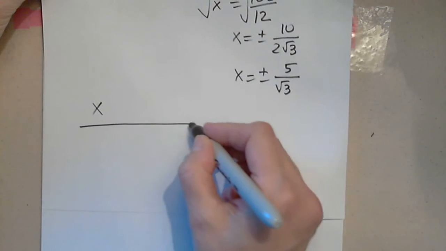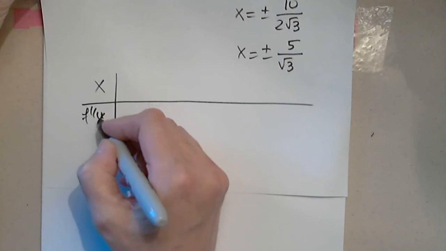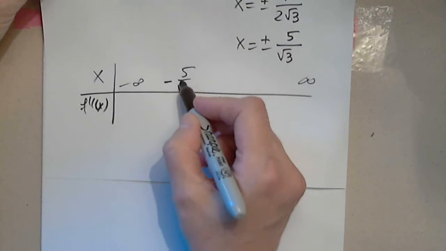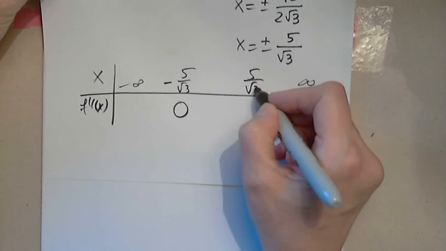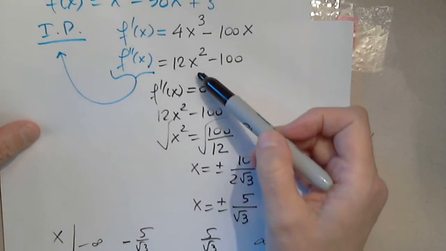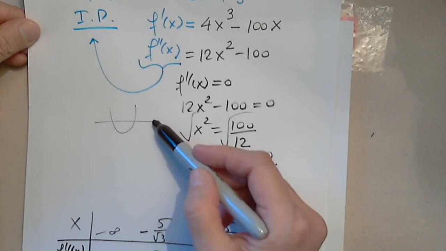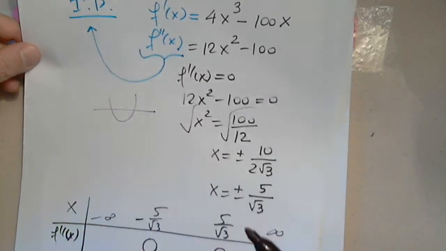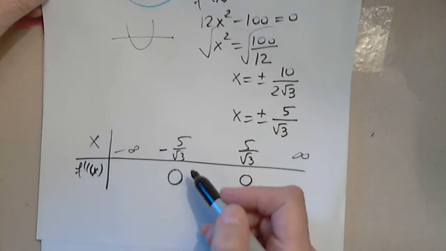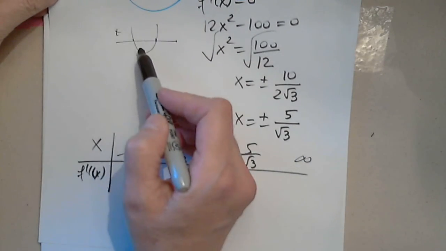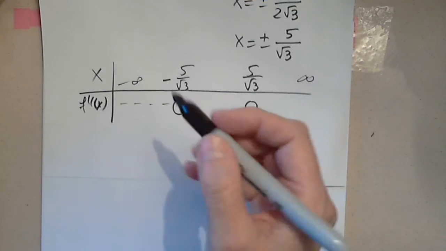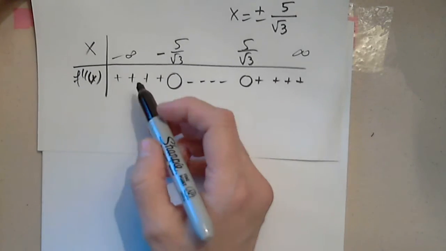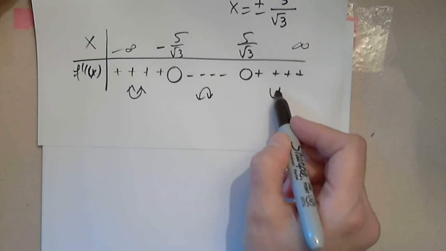So in the table, if I only want to look at the second derivative, then I will have negative 5 over the square root of 3 and 5 over the square root of 3. And this is quadratic and it has a minimum. For the purpose of this, I'm not going to graph this, but I'm graphing it here just to see the sequence of signs. So this is one solution that is negative and this is the other one. So obviously positive, negative, and positive is the sequence of signs, or just plug in a number. So when it comes to concavity, holds water, it does not, and holds water.